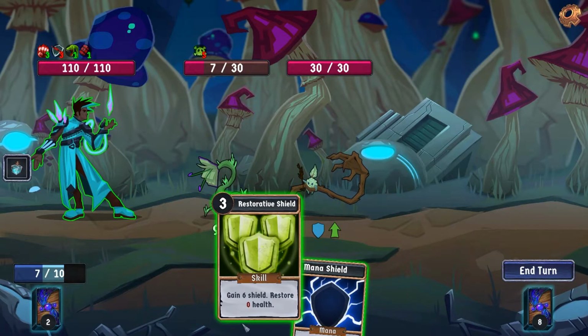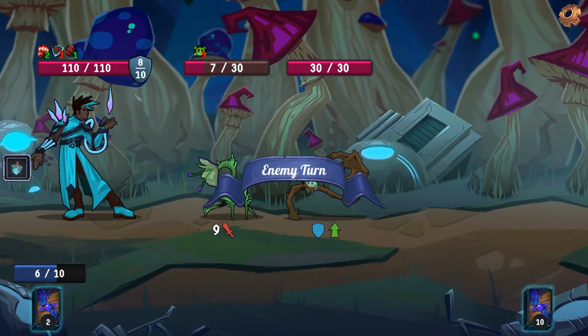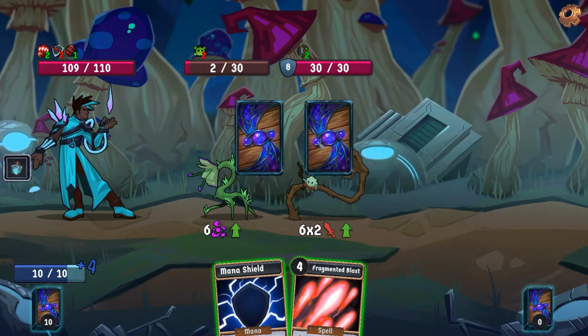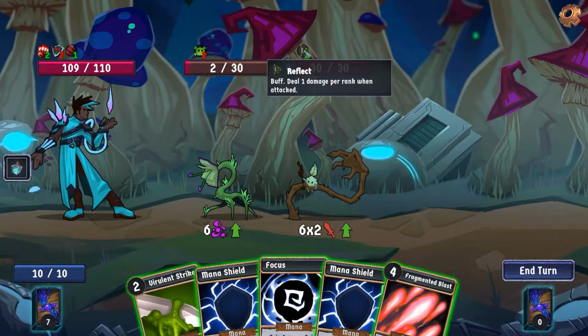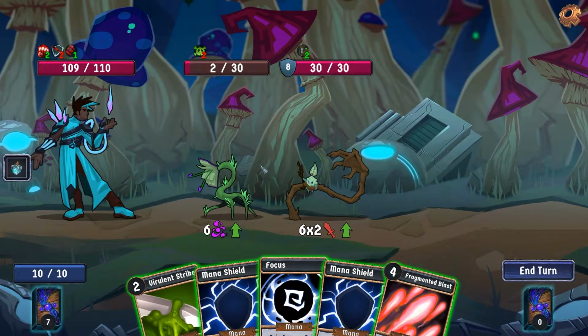So this guy's close to death. Let's do a little bit of block like so. So I'll lose 1 HP here, but it's fine. After every fight, I will heal back 2. Now this guy also has this reflect buff, which means that every time I attack, I'll get 2 damage. I'll take 2 damage, which is fine.